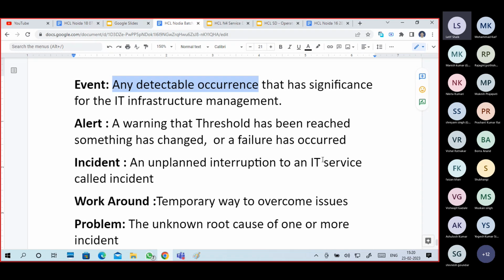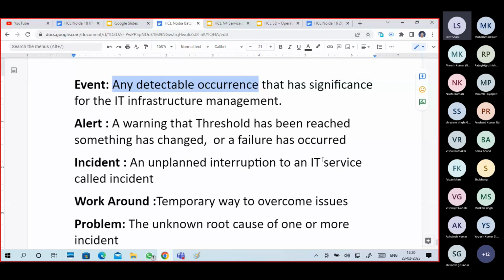That's planned. Unplanned means there is no planning. Suddenly Facebook is not working, the server is down, you can't access it. Unplanned interruption: server down, service not available.